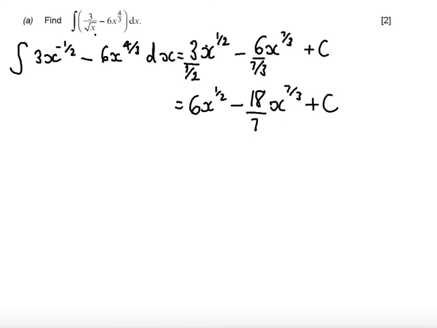Okay, let's quickly look at how the marks are awarded in this question before moving on to part B. One standalone mark for the first term, one standalone mark for the second term. There is -1 mark if you've forgotten to do the constant of integration. Okay, let's look at part B then.